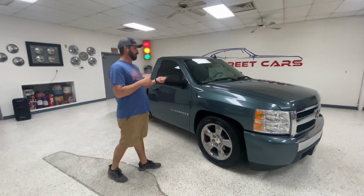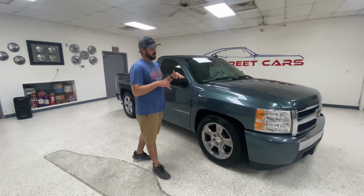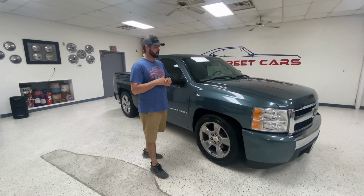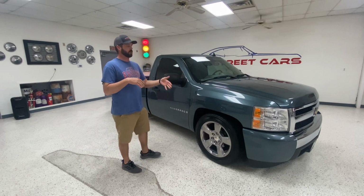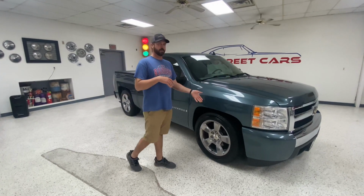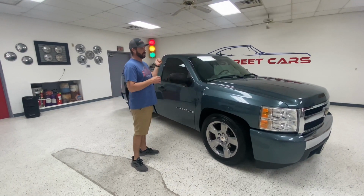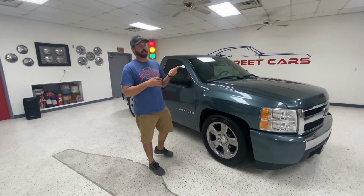So when we bought it, it was completely stock minus the bed cover. Since we've had it, we put a full Ridetech StreetGRIP suspension kit on it. It's 4 inches in the front and 6.5 in the back is what they advertise the lowering kit at. The front is coilovers with their Fox shocks. You can adjust the front. The rear is a flip kit, has their adjustable Fox shocks in the back.